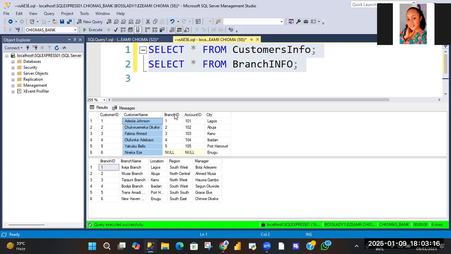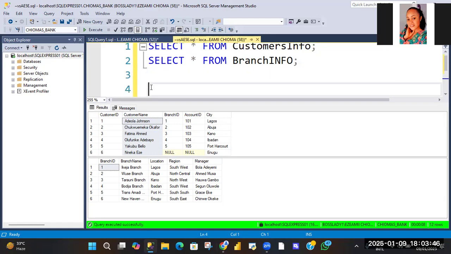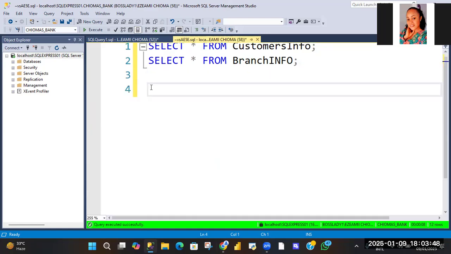So at times they don't have the same name, right? They might basically mean the same thing, but they are not having the same name. So maybe the person that named this column may name it branch code or branch info, any name. So it doesn't necessarily mean both of them will have the same column name. But it's very important that you observe this while naming your table, right? So we're having six rows, okay?